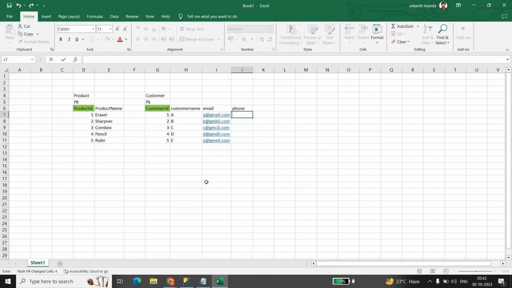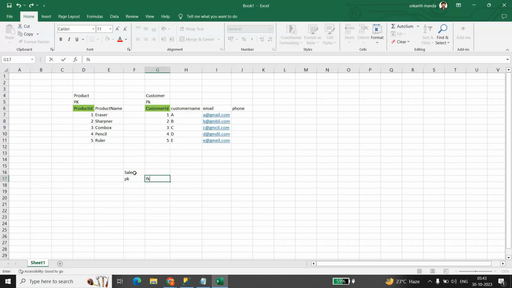Now I'll have a sales table here. Here I'll have PK and FK.